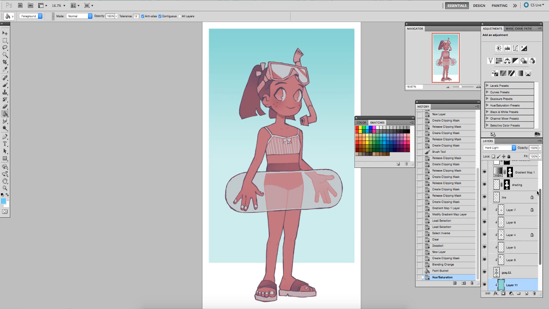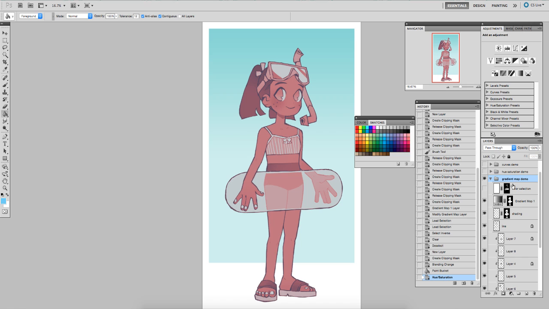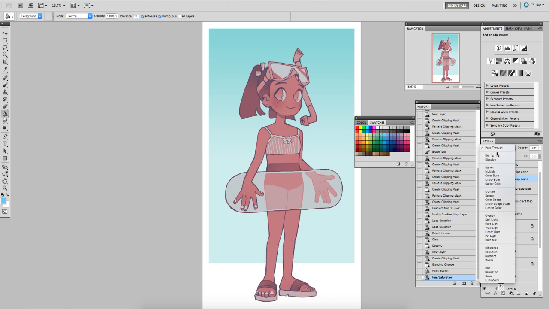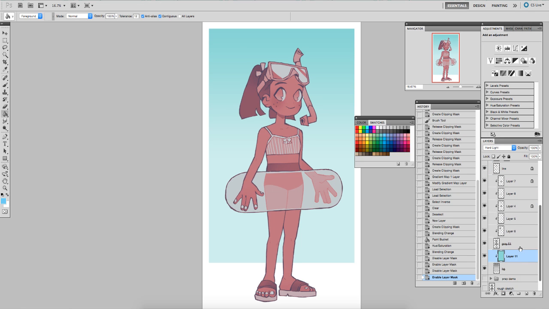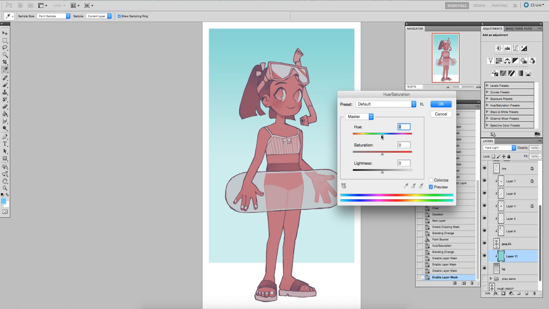Compared to if I didn't use the mask, I wouldn't be able to edit the background separately. But with the mask I can, and that way I can design a palette that contrasts the character so she pops out more.